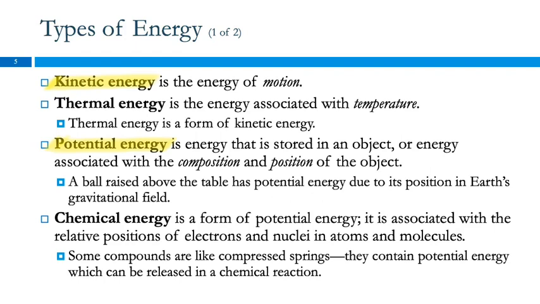Not necessarily relative to each other, but they're just a lot more agitated. And that's the temperature. Then we have potential energy, which is stored energy. As the name suggests, it's the potential for something to happen. And this energy can be associated with composition or with position of an object.